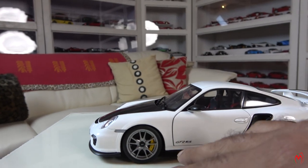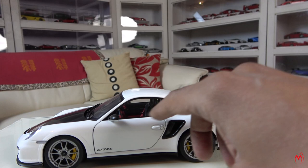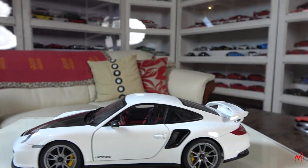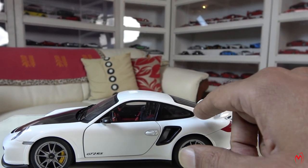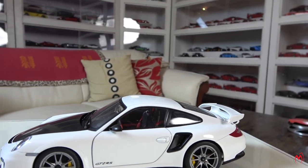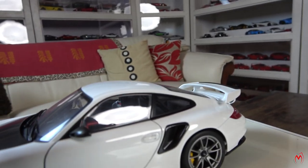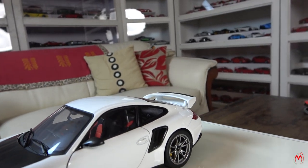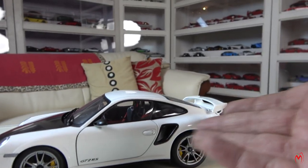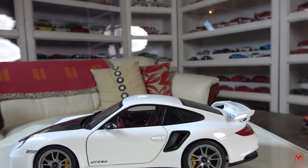And then we have a GT2RS logo on the door, and the door windows are also in the same plastic as the rest of the car. And then the side mirrors are good quality as well. And this scoop over here is giving a carbon fiber effect just like the bonnet. I don't know whether it's visible on the camera or not, but it's really amazing. And it's basically for the radiator and the brakes at the back to cool them down.